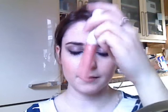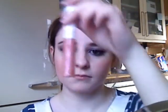For lips, what you can do is, again, just keep it natural, as Kristen always does. I'm going to be using Pixie lip gloss. It doesn't actually say what colour it is. I'm just using Pixie lip gloss.